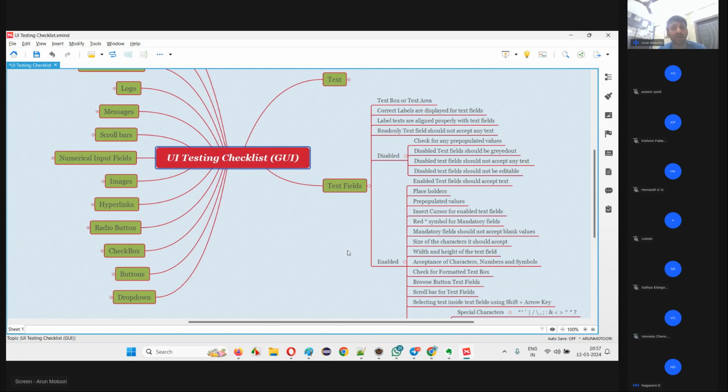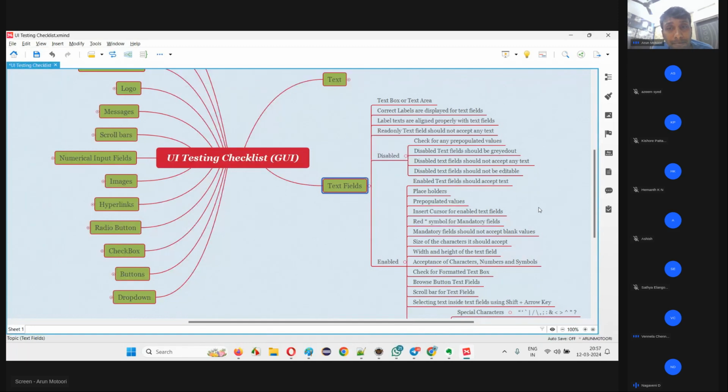Yes, that also comes under UI testing only. Comparing with the mockup is nothing but comparing with the requirement, right? Yes, mockup is nothing but a requirement. Requirements will come in different formats. Sometimes they come in an explanatory text format: what should be the height, what should be the width. And also they will give you a mockup screen, and whatever screen your developer has developed should match the mockup screen. If there is any difference, you have to report defects, or conduct some meetings and get it done.